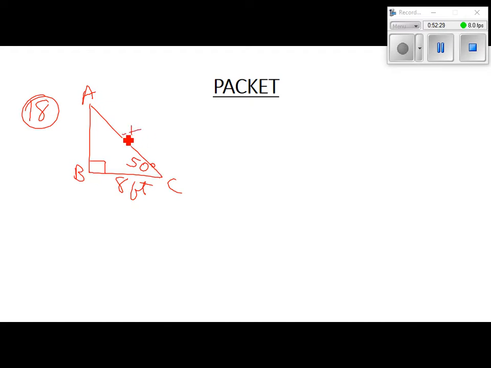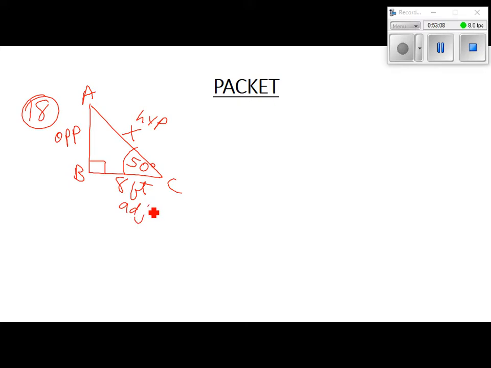Can we use the Pythagorean theorem to solve for X on this one? No. So we have to use the trig stuff. Could we use the 30, 60, 90 stuff? No. How about 45, 45, 90? Because we got a 50-degree angle, so we have to use the trig stuff. Which angle am I going to label my triangle off of? The 50. Tell me which each side is labeled. AB is opposite. AC is hypotenuse. BC is adjacent.